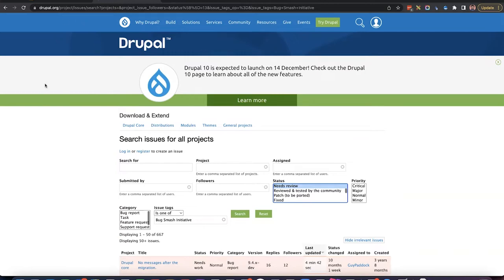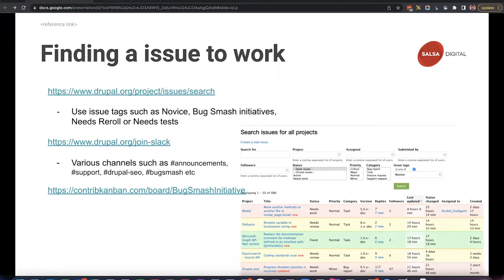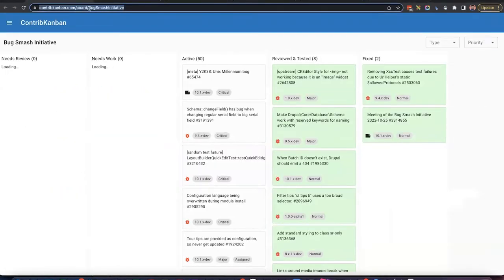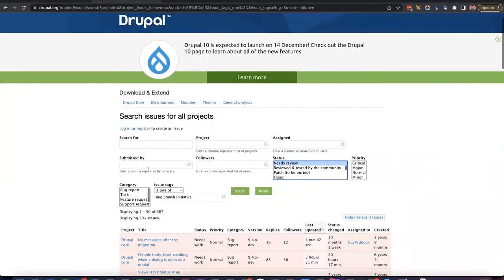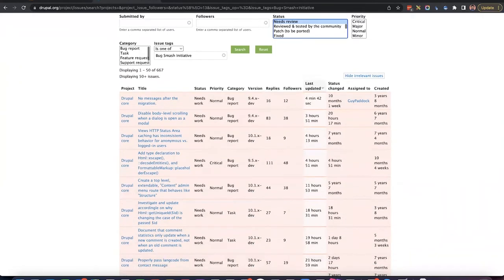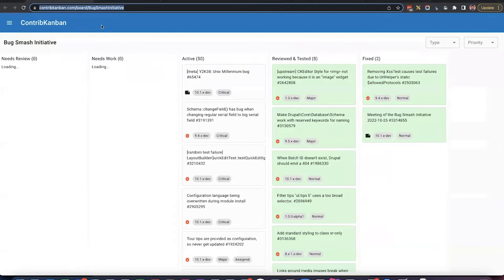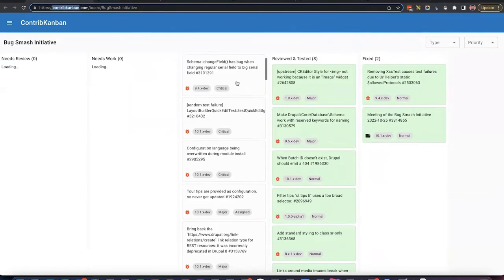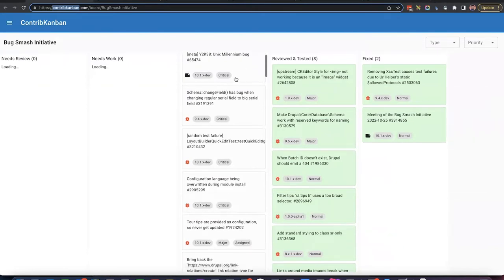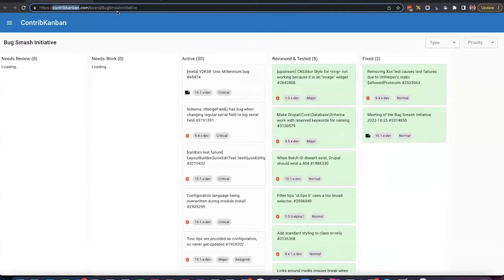One more thing that I wanted to showcase to you guys was, just a moment, there's an issue Kanban as well. Searching for an issue with the search issues tool is sometimes very difficult, so a Kanban really helps here. Let me show an example. You just need to have the issue keyword, and use this Kanban board, and you will be able to see what the active issues are, what the needs work ones are. It's not loaded for me, but it generally does. You can select the priority. You can also choose the type of issue that you want to work on and choose the issue. This is how I generally search for an issue.